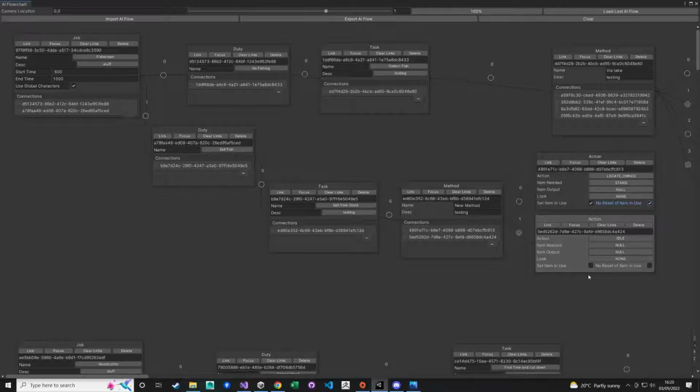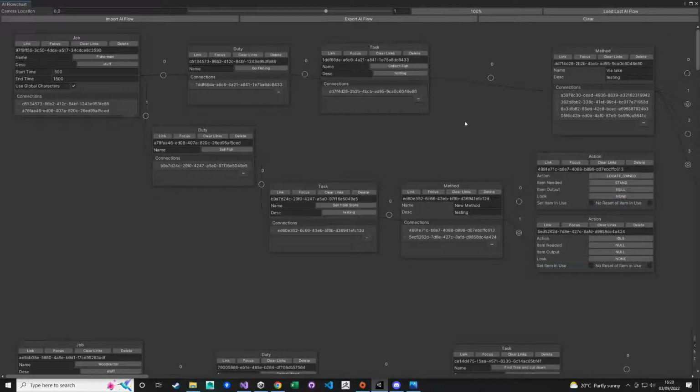So you will want, most of the time, to have the next action set the item in use back to false when the second action has finished. This allows a bit more complex behavior, and it also stops NPCs from possibly crowding a certain item and can make certain situations look nicer. Some items it might not be required for, it depends how your game works and how you want to use these, but the option's there if you want it.